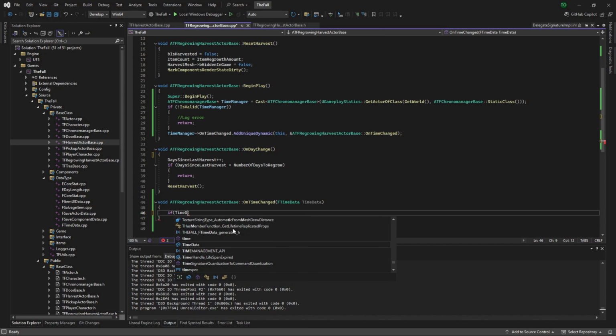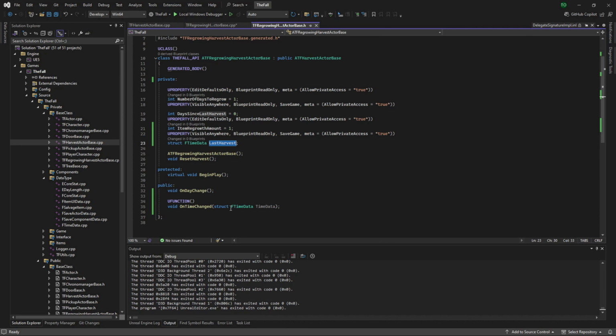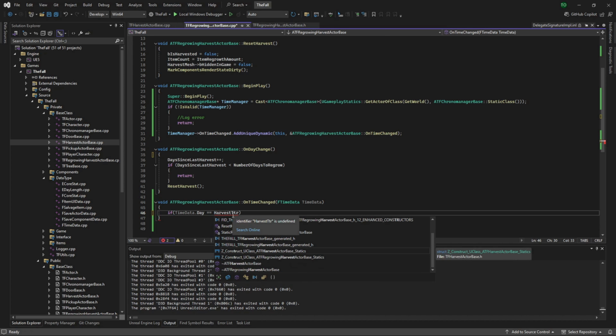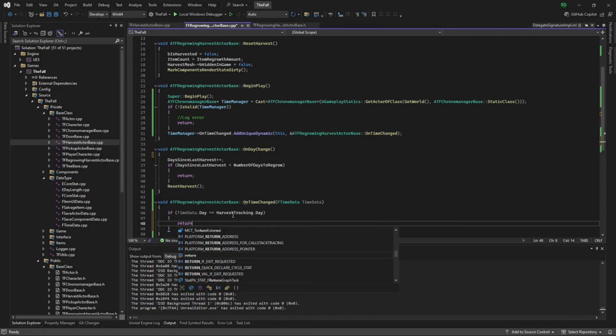If time data dot day is equal to harvest tracking dot day, we don't need to do anything, we're just going to return.